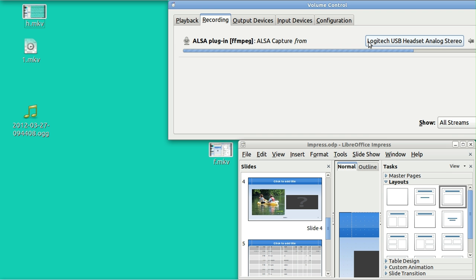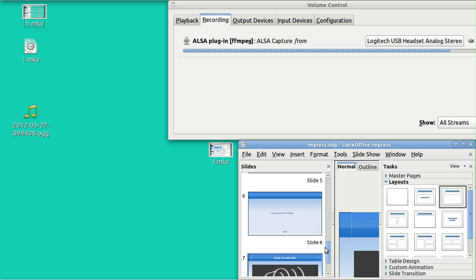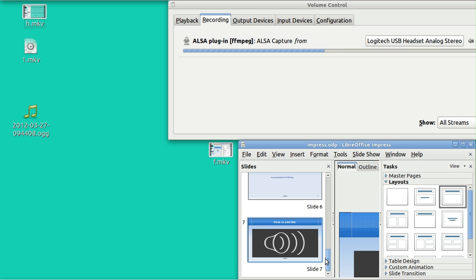I'm going to turn it back over to the screen, and then I'm going to play the slideshow below, and then on the slideshow I'm going to play that same sound file in 3 different ways. On slide 4 I'm going to tap right here and it'll play the sound file. When I go to slide 6, there is a hyperlink right here that I'll tap on, and that'll play the sound file. And then on slide 7, it'll play the sound file as soon as I go to it. So let's do that now.